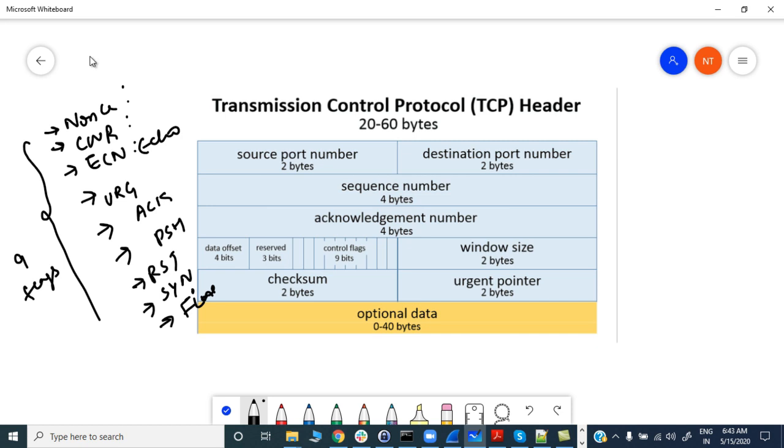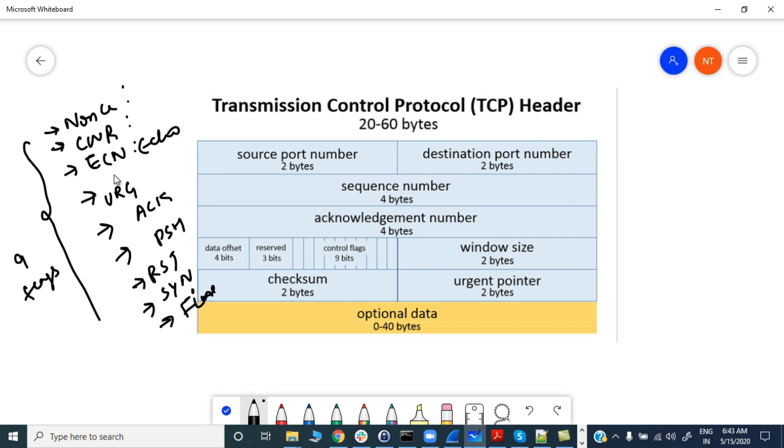ECN stands for explicit congestion notification. If there is congestion in your network, this is the mechanism to detect the congestion and inform the sender and receiver, I mean your client and server, to reduce the data transmission window so that they can get the information without over congesting the network.